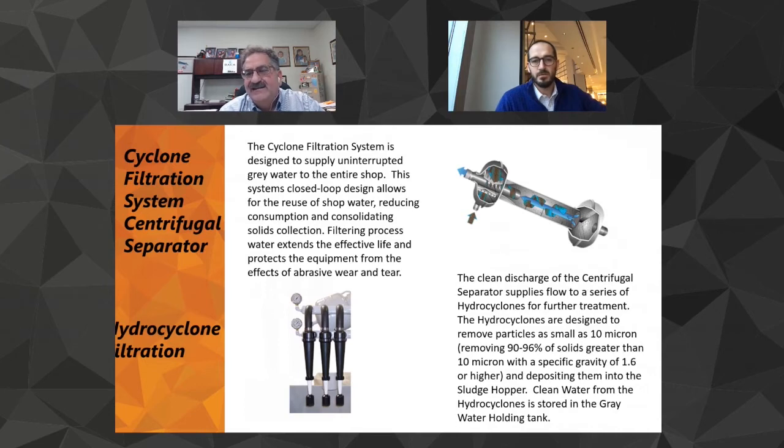And actually, this diagram is just the separator itself showing on a 90. We actually put the discharge port on the bottom. The mud falls right to the bottom. And we open and close an automatic valve every minute to blow that thing down into your hopper bag.